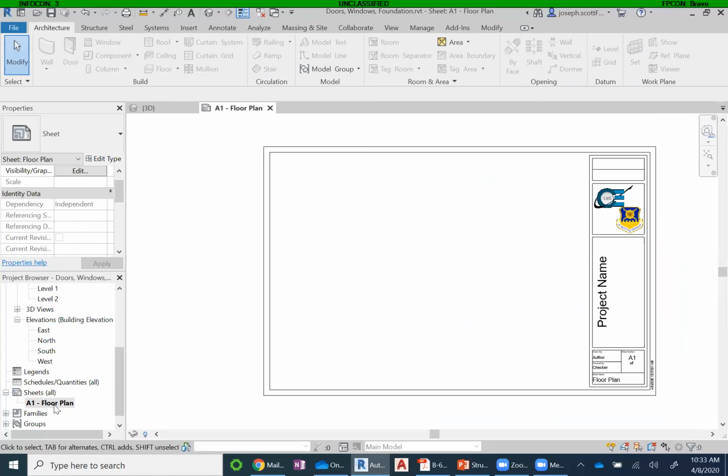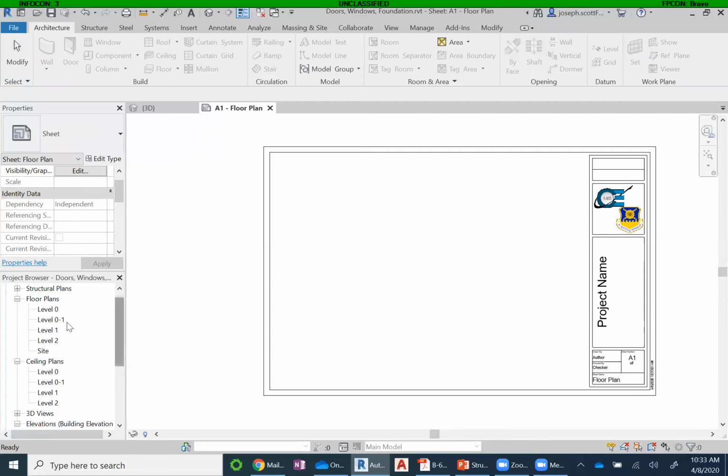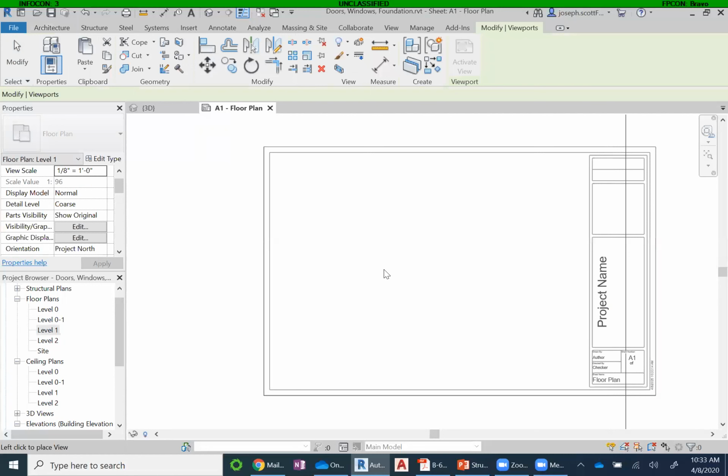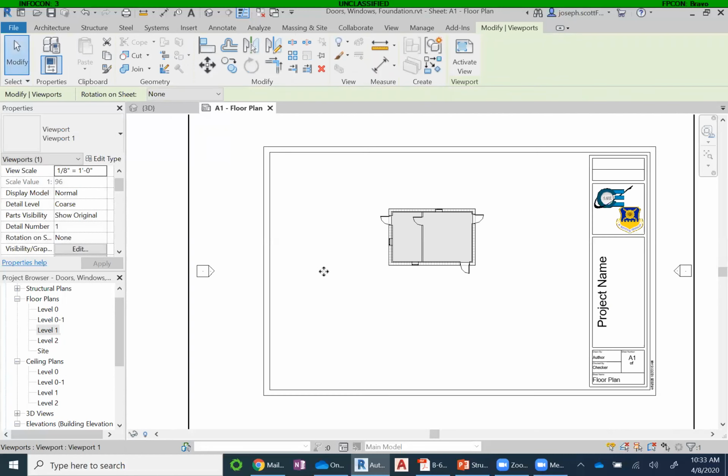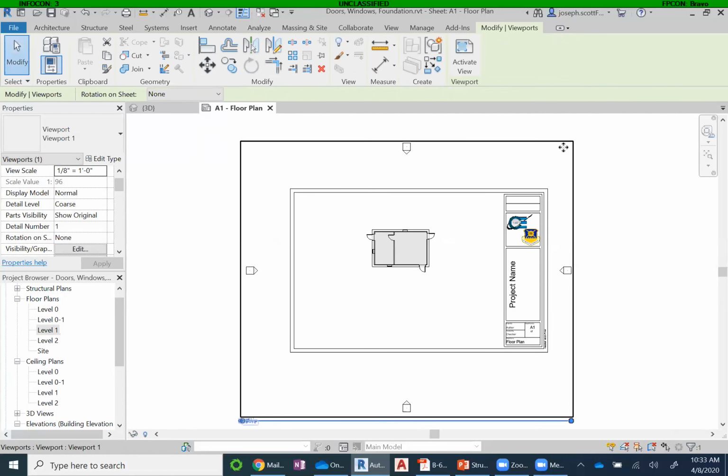All right, so we've created our sheet. Now to bring views into our sheet, it's really simple. All you have to do is just click and drag, and it'll drag your view in here. This is the view extent. It basically extends to the outskirts of the furthest thing. So we have our elevation views.